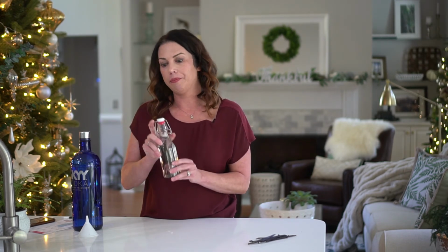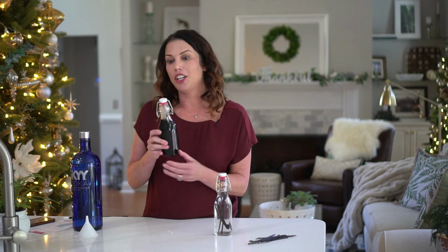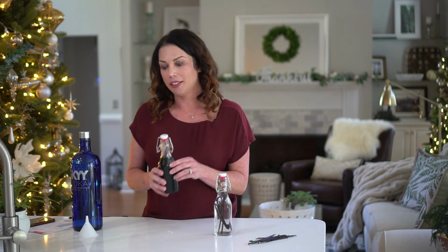Store it in a cool, dark place, and once a week, give it a little shake. The vanilla extract will be usable within 8 weeks, but if you want to get a good, dark flavor, you can even leave it up to 6 months.